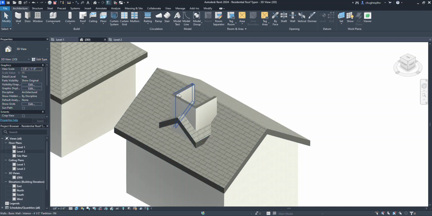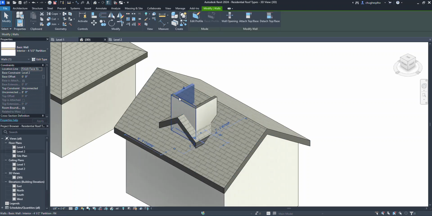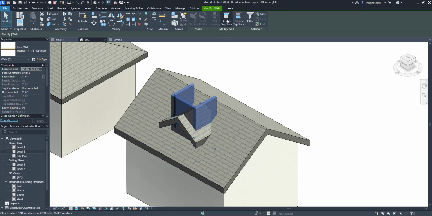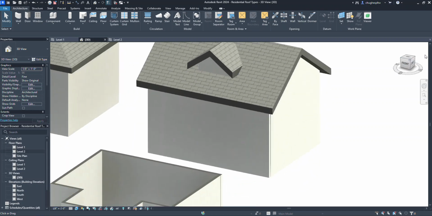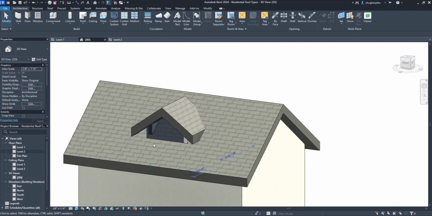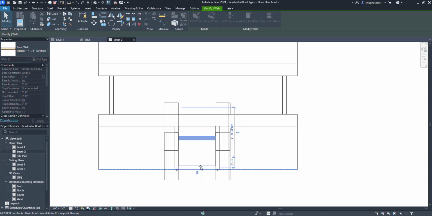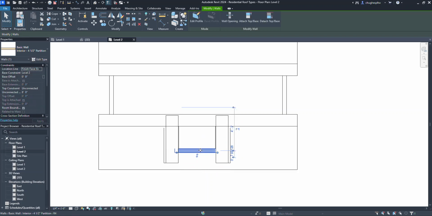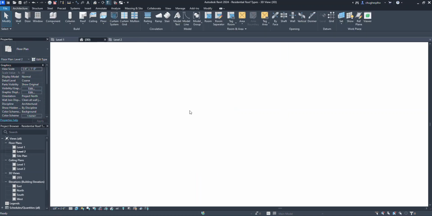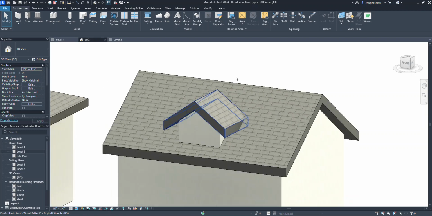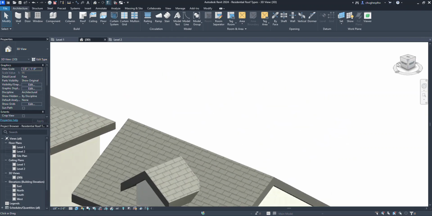So I want to select these walls and attach top to base, select the roof. That will stop those. If you want to see more of this, we can always pull these walls out just a little bit more. So here's our wall. Let's drag this down just a little bit. Now what you'll see is you may get close to a wall, and even as you get to the outside edge, there we go. So that looks a little bit better as you move that out just a little bit.